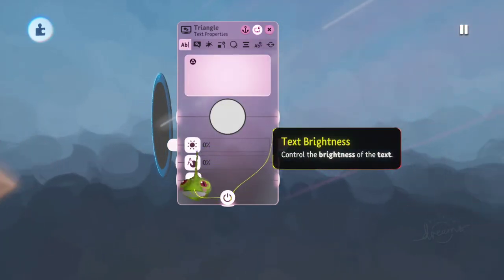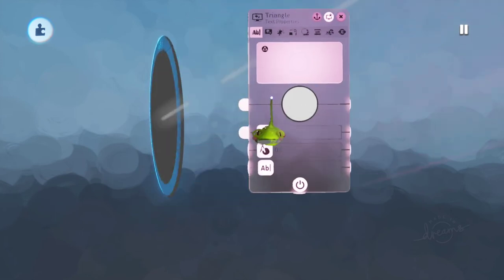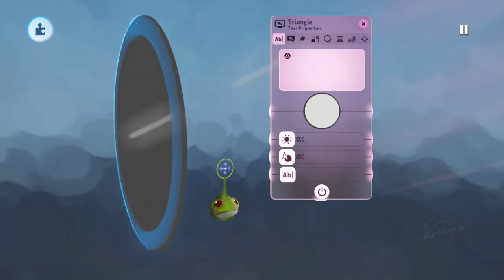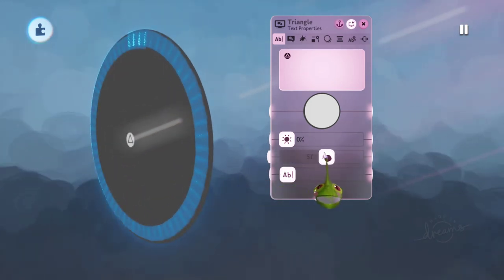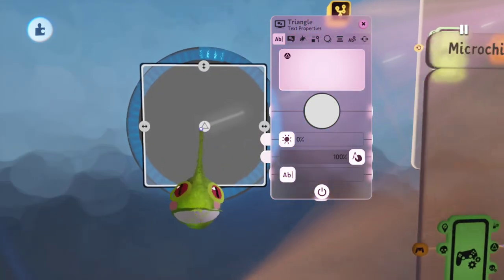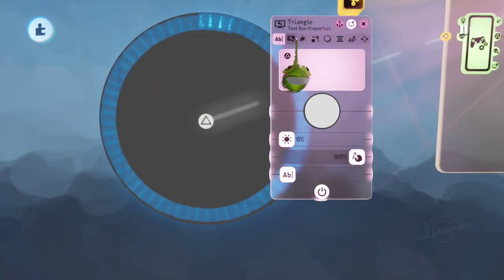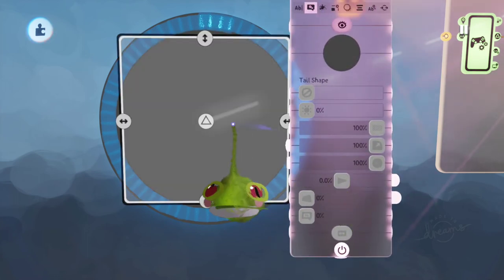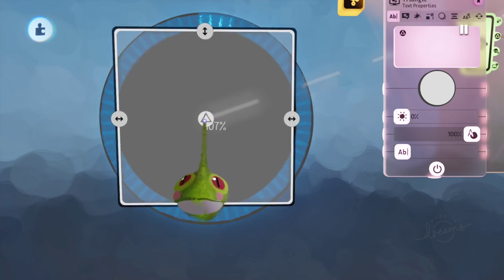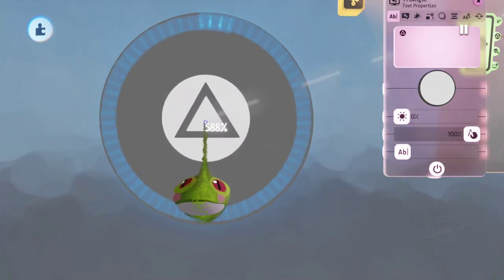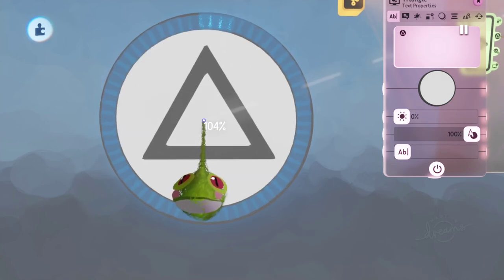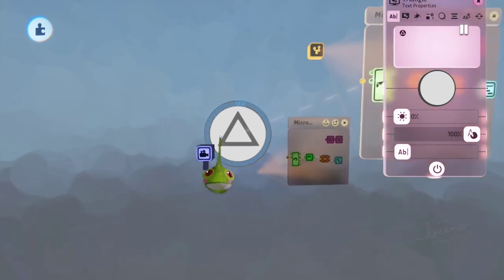Now the reason maybe why I'm not going to see it is because it's exactly in the same layer as the background, so all we need to do is put it a little bit more in the front, and then also put this one all the way to the 100%. Now it is very small, so what we have to do is to enlarge this button, so we're going to make it super big. There we go. Make sure that it's fitting.